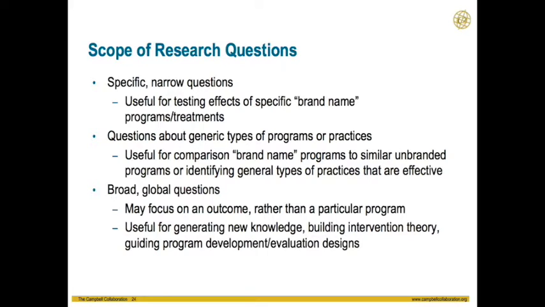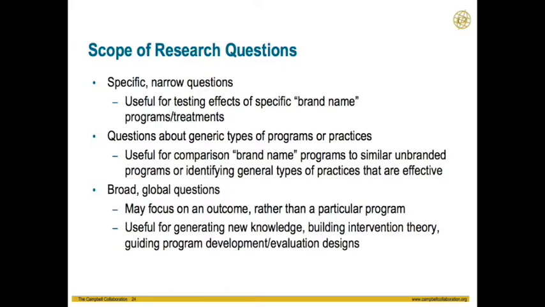Okay, and there are pros and cons to having broad versus narrow review scopes. So if you have specific narrow questions, these are very useful if you're interested in testing, for instance, brand name intervention programs or packaged programs, or if you're interested in looking at the effect of an intervention for a very narrow type of population. But broader mid-range scope questions can be useful for looking at non-branded programs that may have a general focus.